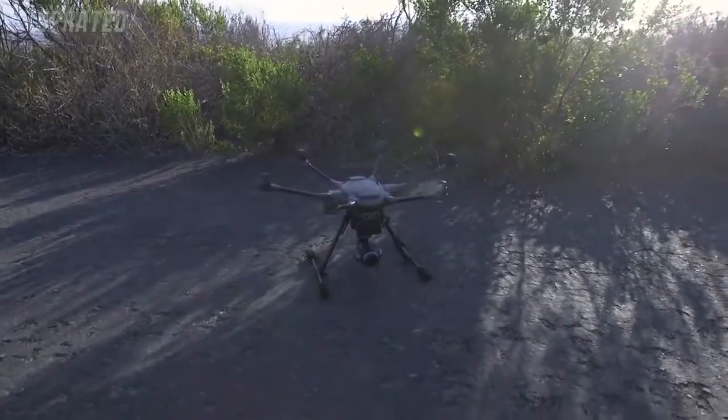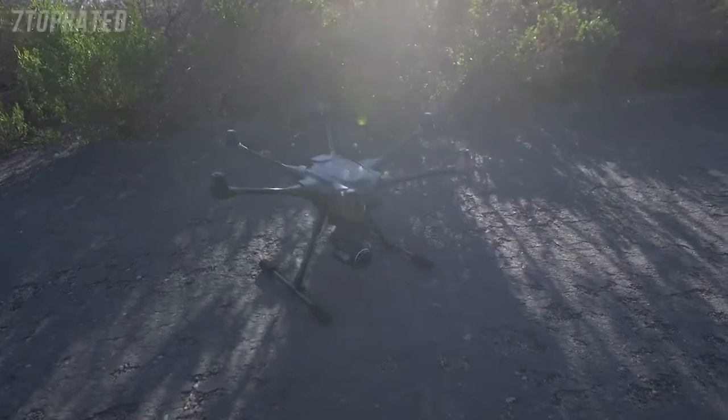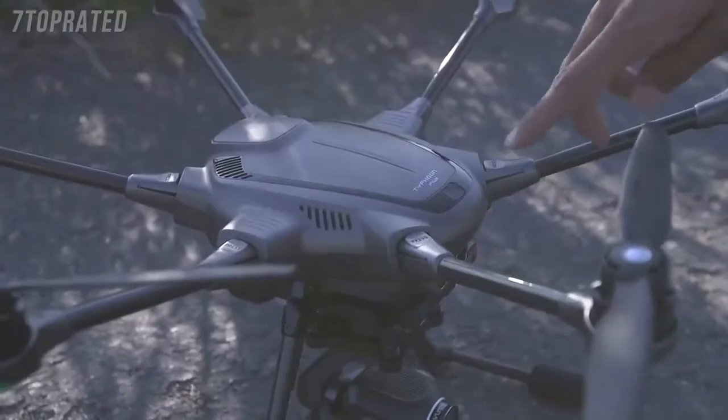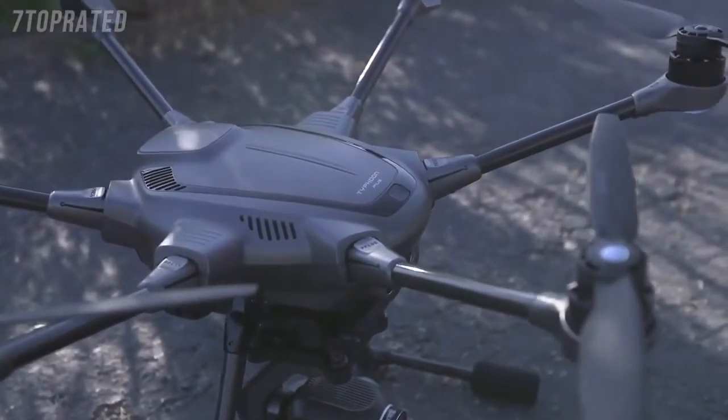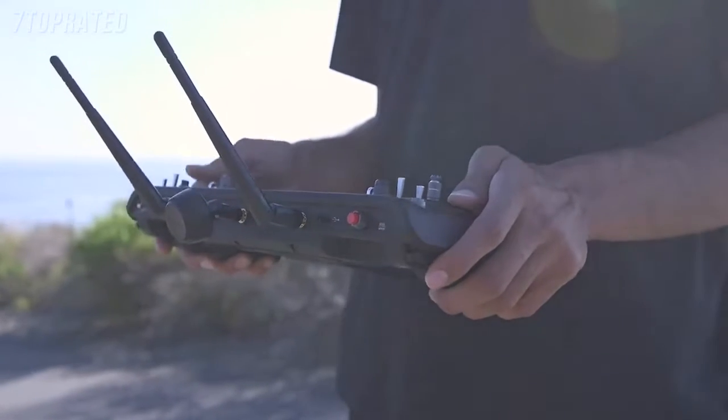Finally, shut down the rotors with the red button on the left of your controller. Then you can turn off your Typhoon H+ by holding down the power button until you hear a descending tone. When you hear the tone, you can power down the controller by sliding the power switch to the right.